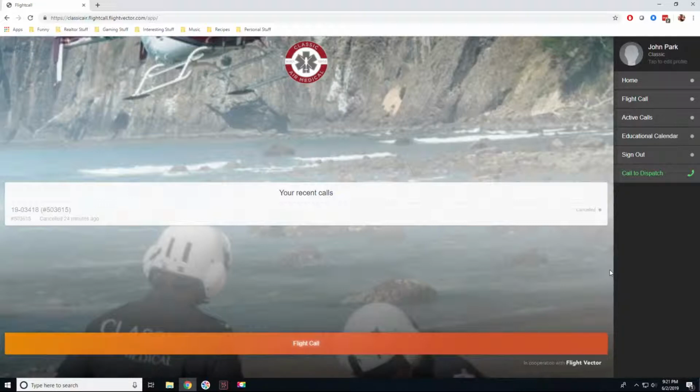So this is an application that we have to demo to you today to show you an alternate way to launch a helicopter that doesn't involve making a phone call. This is available through a website. If you want to have it set up on a computer in your ER or clinic, that works as a bookmark. Or we can put it as an application on a tablet or a mobile phone. So these are all options available to you if you want to have a dedicated tablet for your ER.